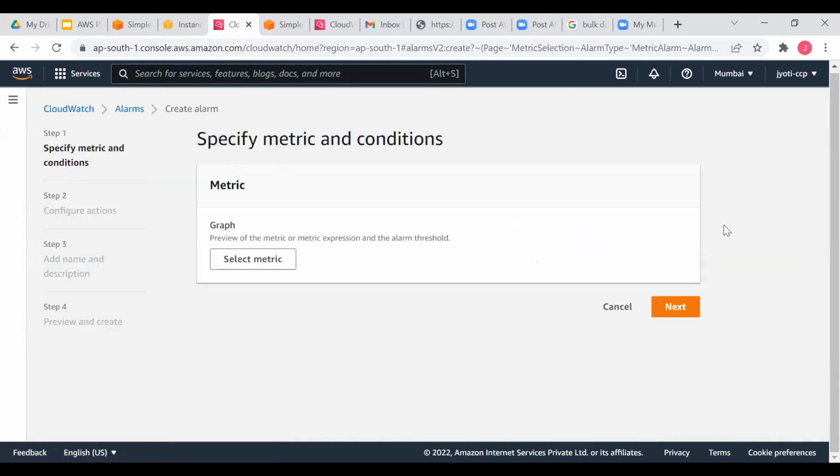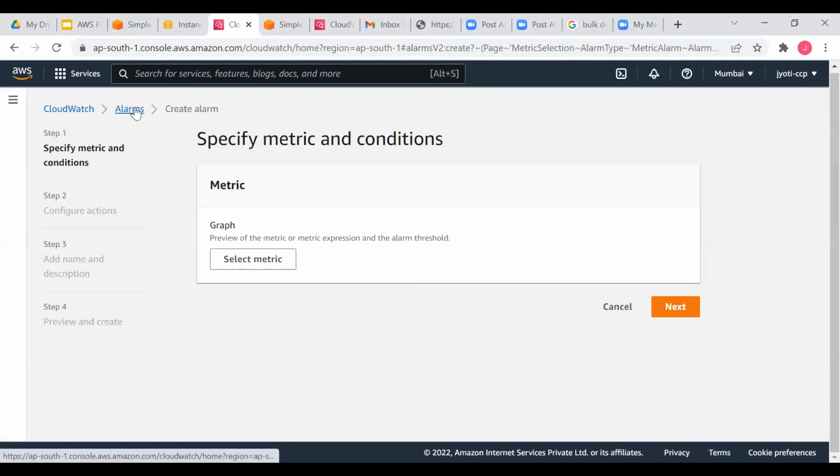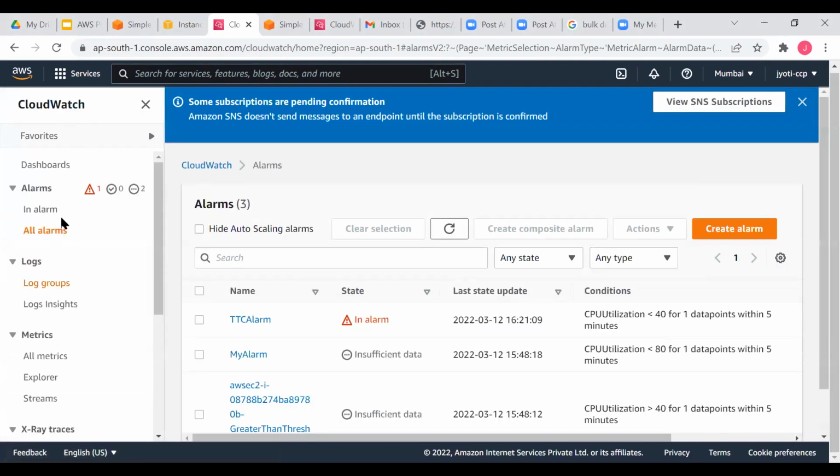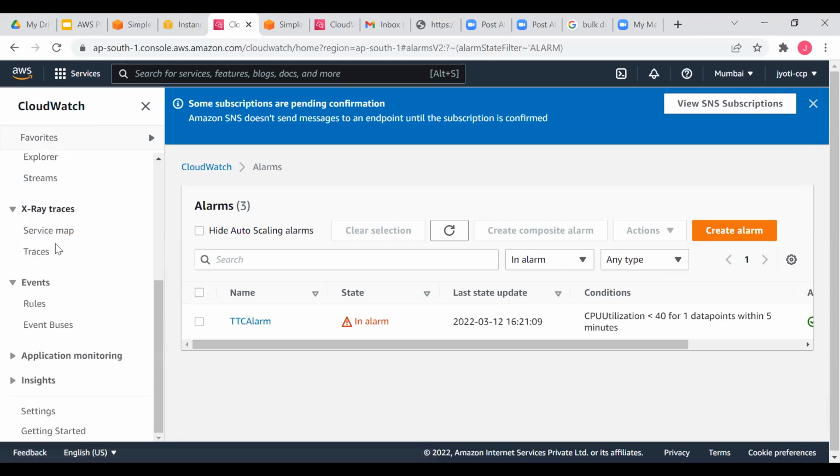Let me see if this shows up here. Select metrics. Okay, I'm not able to find that option. We used to have one option on the left panel named billing. So for billing also, the way we set it for CPU utilization less than 40, similarly, you could set an alarm for a certain bill in your account. I'm not getting that option. If I see that option somewhere else, I'll let you know.